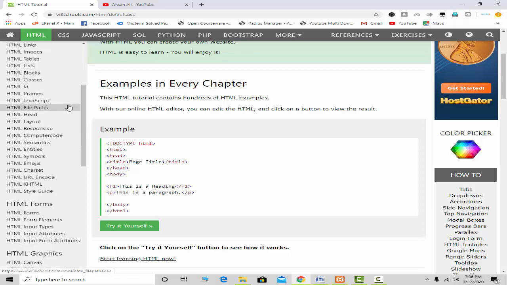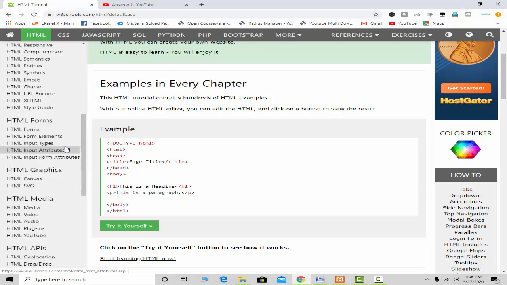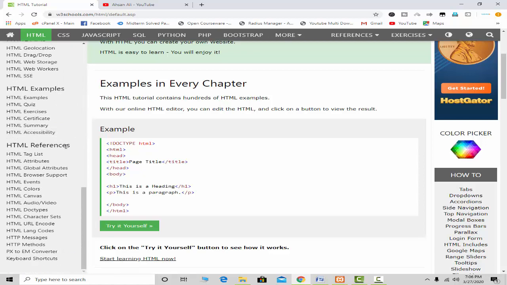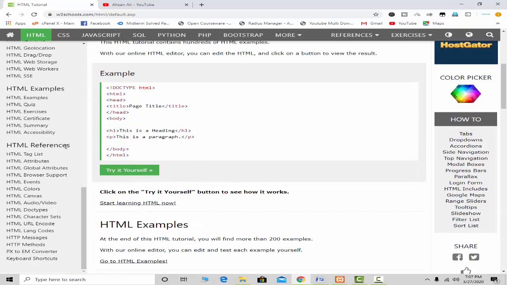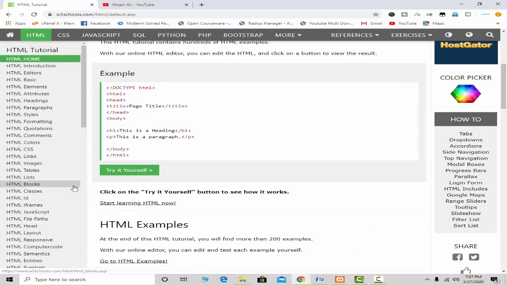And these are the main topics in HTML. All these on the left side, that's what I'm scrolling, and it will end here at the keyboard shortcuts. But we will just do some basic things.